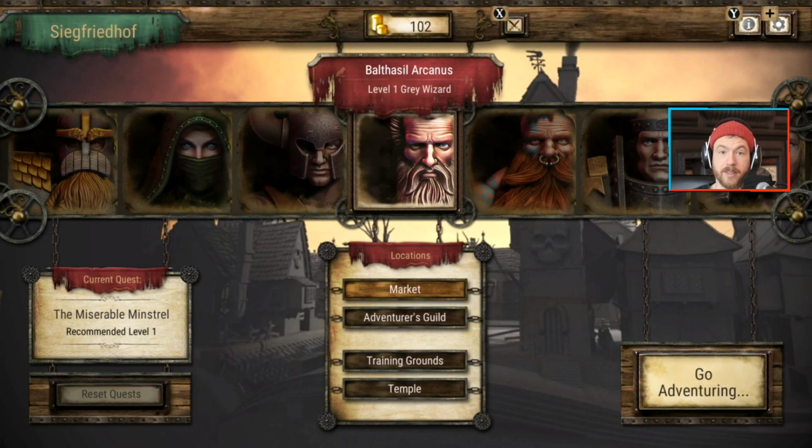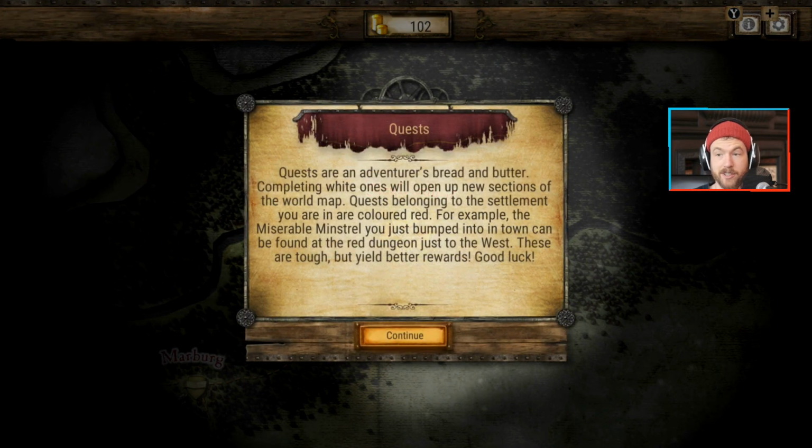Okay, so basically random events happen as well in this game, and looks like we've just been fleeced, which is great. So let's go adventuring.